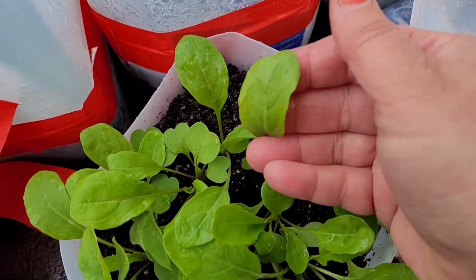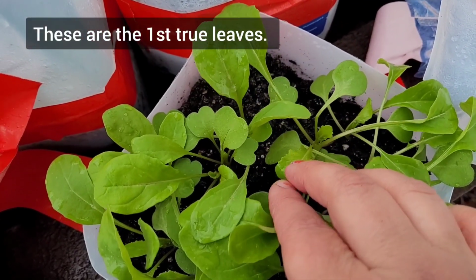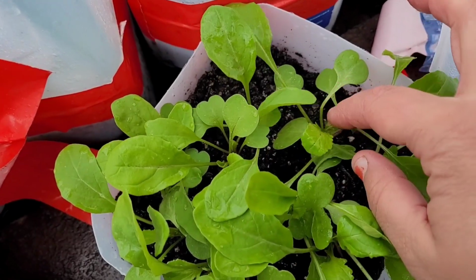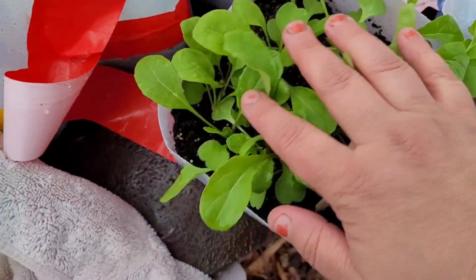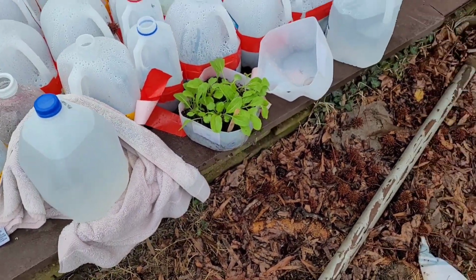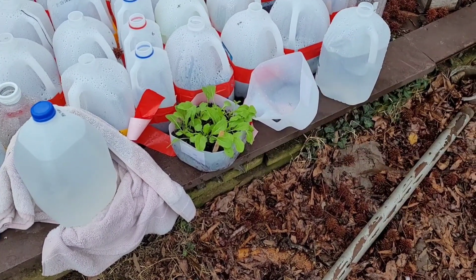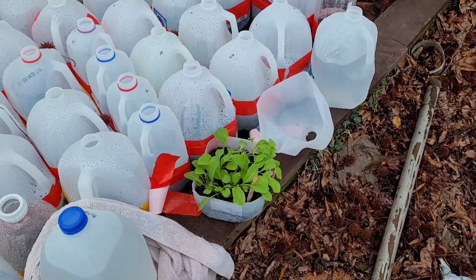Now these look like an arugula leaf, right? They're still baby size. And then we have a third leaf, the second true leaf. And it looks like we even have another one growing here. So these plants look like they're okay to transplant. Now I could transplant them today. Arugula is one of those that can handle being transplanted almost immediately.